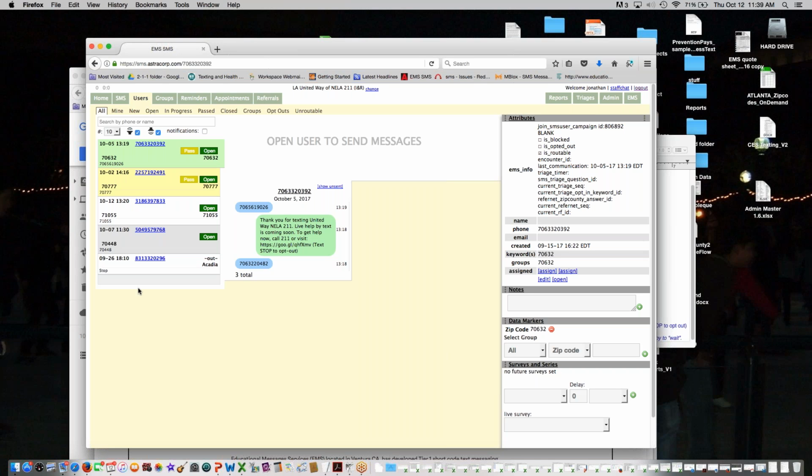I'm just picking the one at the top. And I'm going to click send. If I have audio turned on, I hear a soft little tone, and then it pops to the top of the queue.